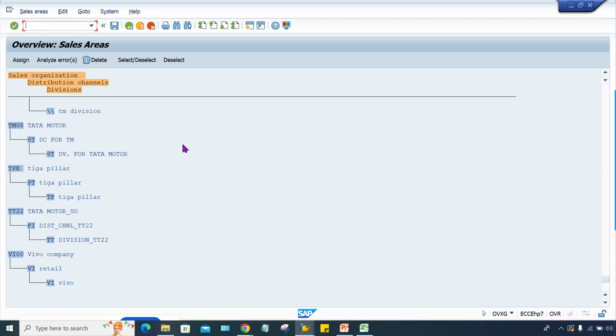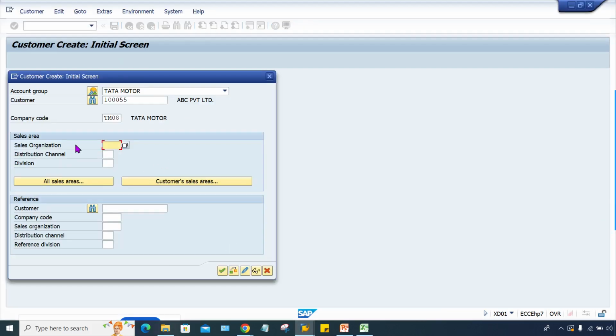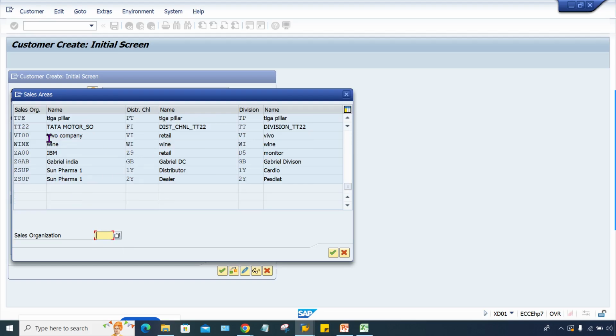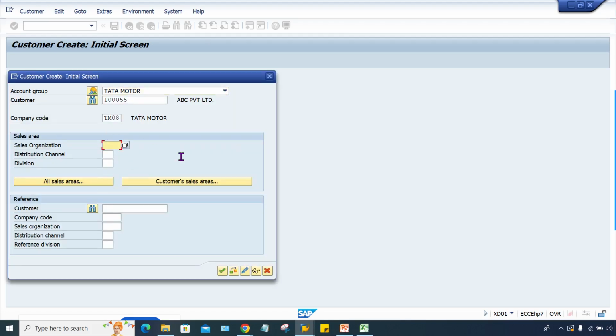Okay. So now it is done. Now it should appear here. Okay, so I'll just give here manually because we have opened this screen earlier and we have done the setting just now.